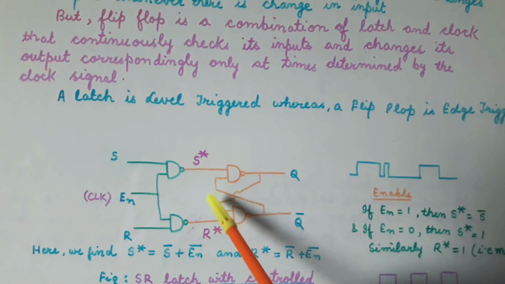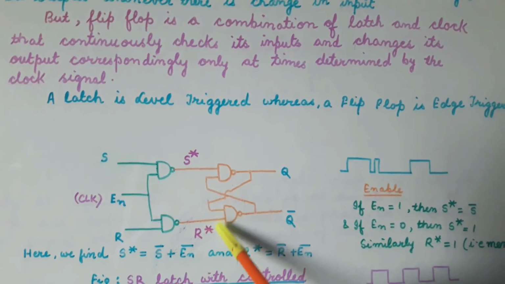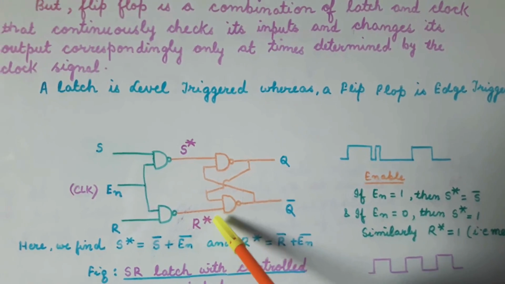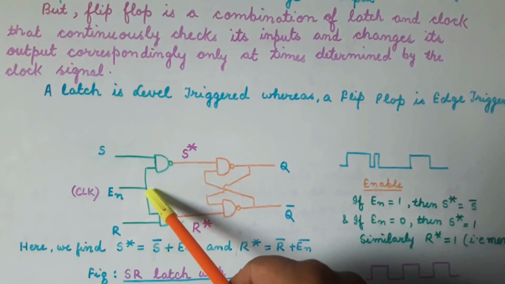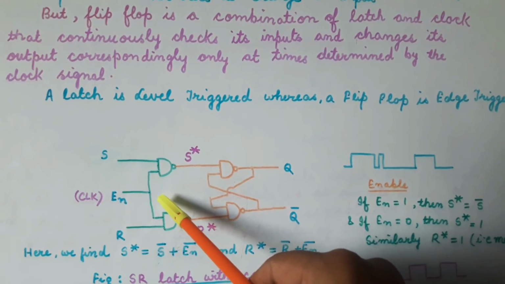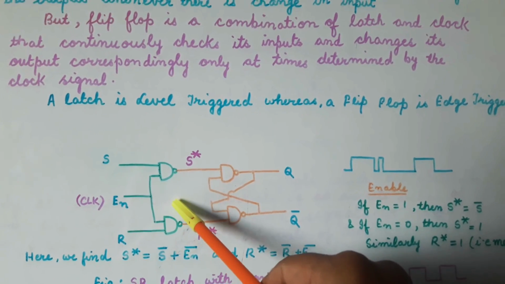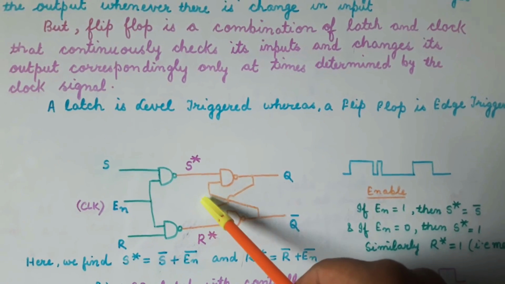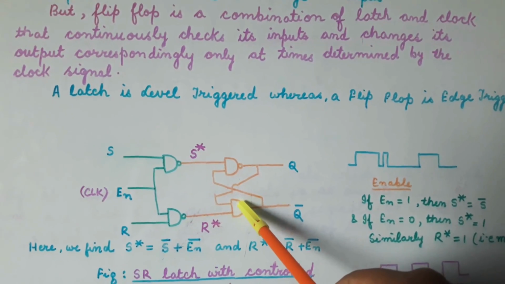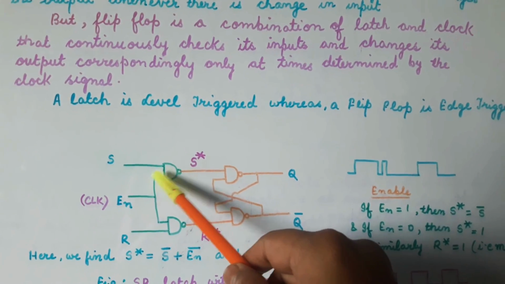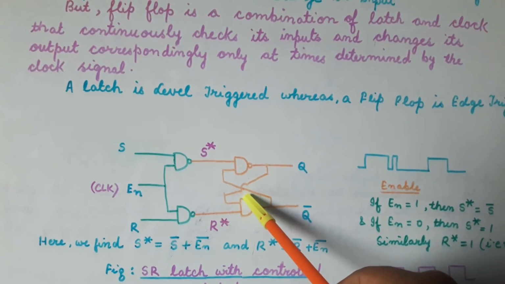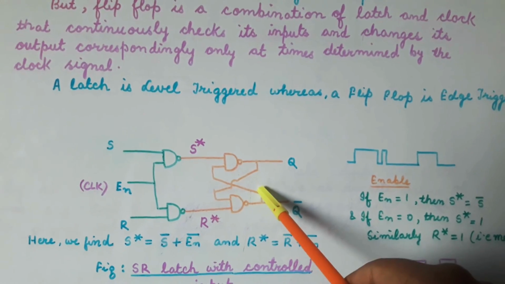So let us see how we can use this circuit as a latch. The only thing which decides whether the circuit is working as a latch or a flip-flop is this control input. If this control input is not a clock but it is just enable, EN, then we can use this circuit as a latch. So when enable is high, the latch will operate. When enable is high, it means that this circuit is level triggered. That is, it is sensitive to level triggering.